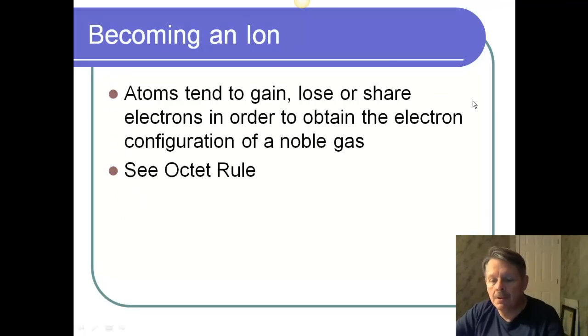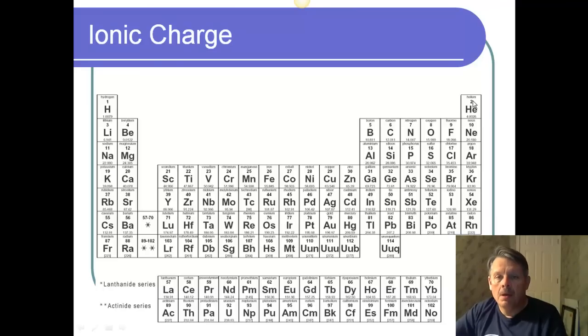Okay? So, your ionic charge, what charges do things take on? Well, the things over here, we already said the things that were in column 1 tend to lose an electron. So if they lose an electron, they're going to take on a positive charge because they lost an electron. But they only lost 1 electron. How about these guys? Well, they're going to tend to lose 2 electrons.